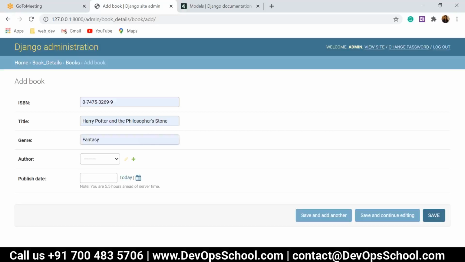Right now, this field also does not have any drop down. If you create a separate class for it and assign some values there, you can create a drop down for this. Now this form right now is for admin, not for the user. We are going to create an interface for the librarian as the user, and at that time we will mention this as a drop down, because we are going to give a specific list of genres, not all. Otherwise the librarian can enter any name over here, so we don't want that to happen.